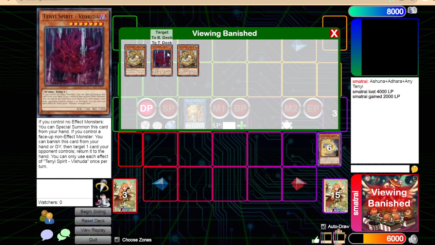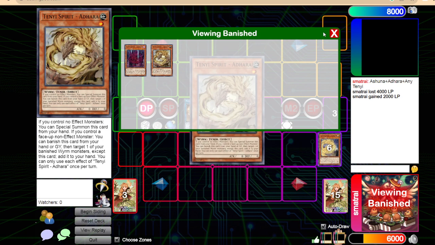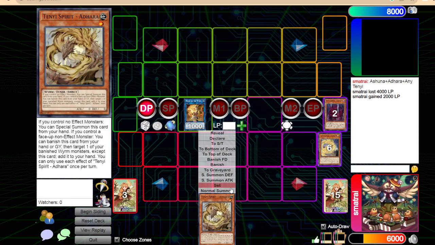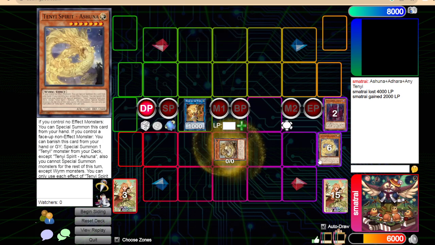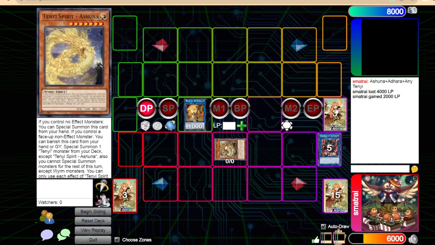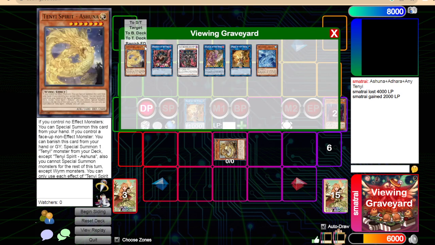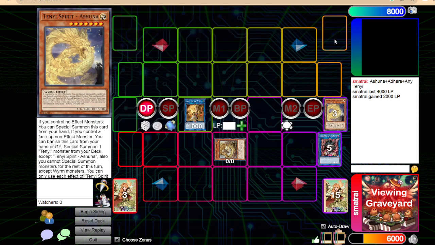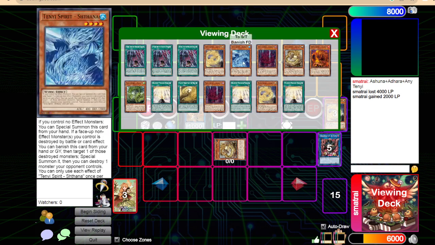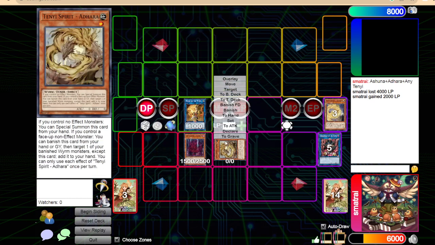Adding back either an Adhara or the Vishuda itself. Adhara in rotation is really good, so we're going to add back the Adhara. And then if you wanted to, you can make, well, I didn't mean to banish that face down, but, so let's just put this back in the graveyard. We banish it face up this time. Make the Vishuda, and then make a Boxia.